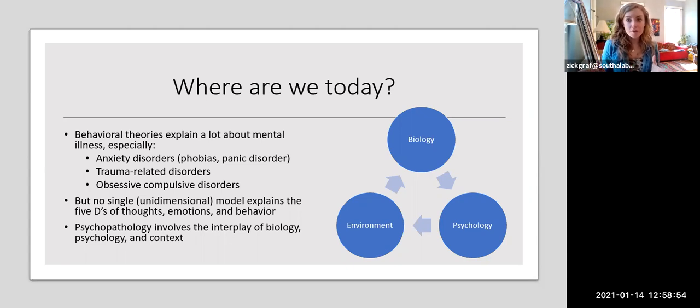And modern psychology believes that every problem with thought, behavior, and emotion does have a specific cause that can be attributed to biology, psychology, and the environment. Usually not just one of those things, but a complex interrelationship of all of those things. But in modern psychology, we believe and study to try to identify the specific knowable cause of thoughts, emotions, and behaviors.